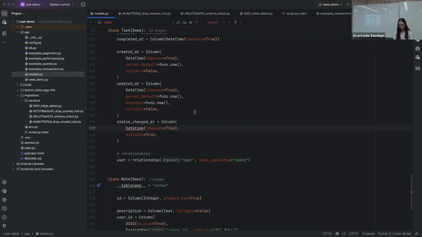And also what I want to do is to make it nullable true. Because for now we don't have this column, but we already have something in our database. So it's also an important thing when you add some column but you want it to be non-nullable: what will happen with your existing rows? It will probably be an error. So you have to think about it every time.